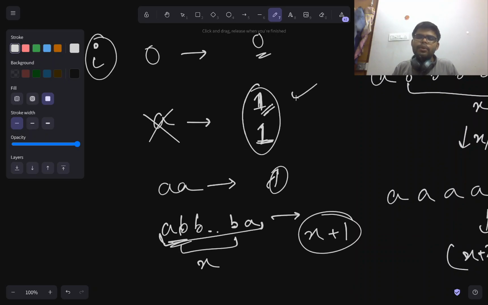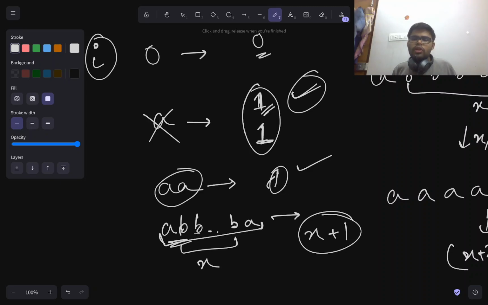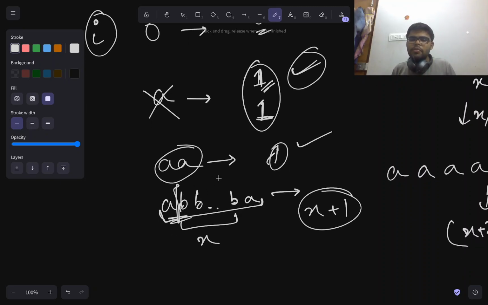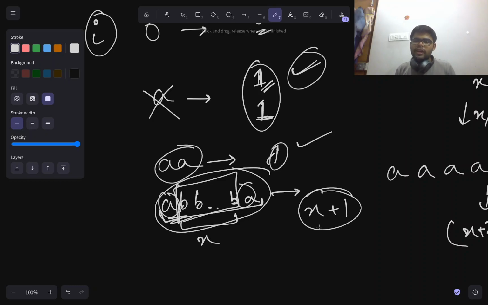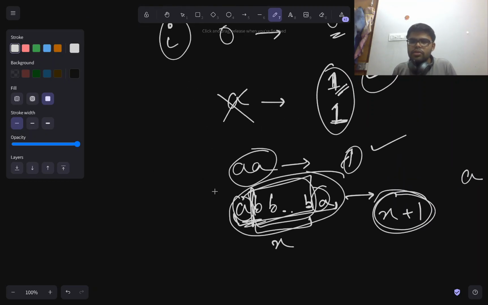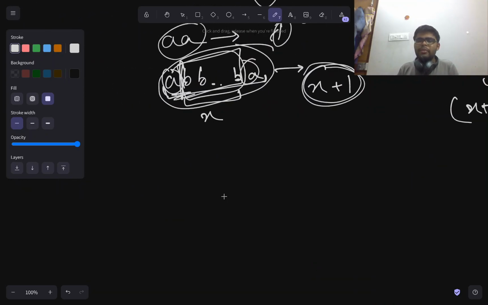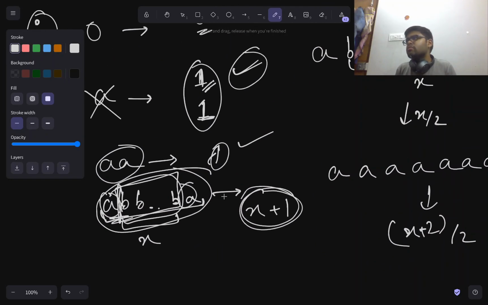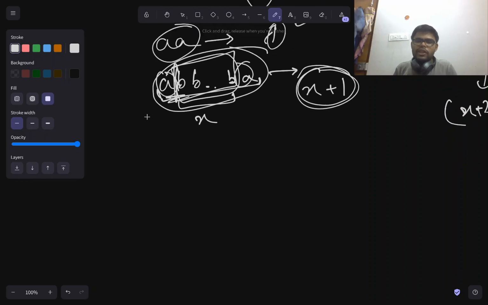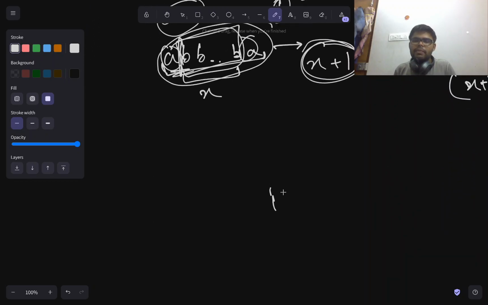Either you can apply the type 2 operation, or you can take down two a's in a type 1 operation, or you can have multiple b's along with some a's at the corners being taken down in x plus 1 by x plus 1 operations, where the middle ones are coming up x number of times. Yeah, I think that for many of the people, greedy approach might be looking simple. The one which I applied here is just nothing but dp.